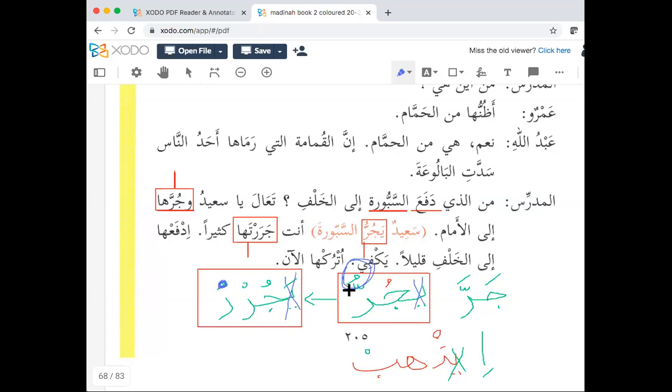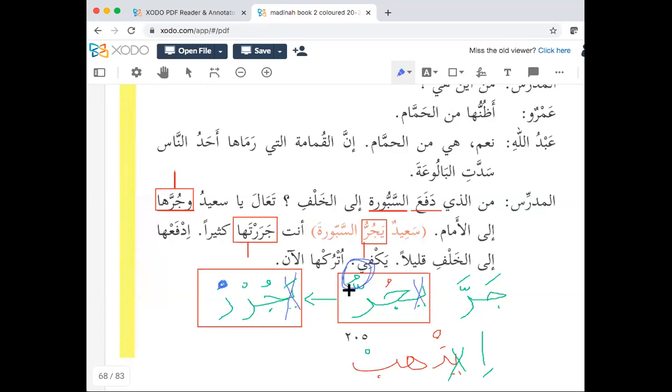Okay, why can't we put a kasra? No, we can't put a kasra because kasra is from the khasa'is of al-asma. It's a haraka which is specific to nouns. If you see a word that has a kasra on it, as Ibn al-Ajurrum said, then you know that this is a noun. Because the noun, the ism, has some distinguishing signs. What are they? That it accepts alif wal lam, that it accepts harf al-jar, that it accepts a kasra. These are some of those things which are specific. Yeah, that it can sit in a position of being majroor.